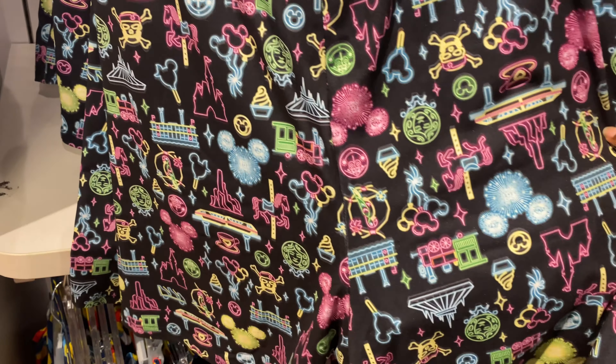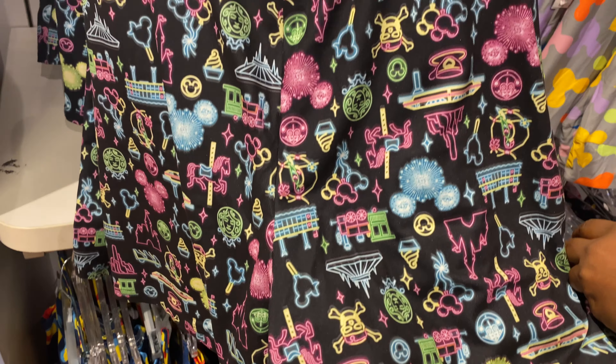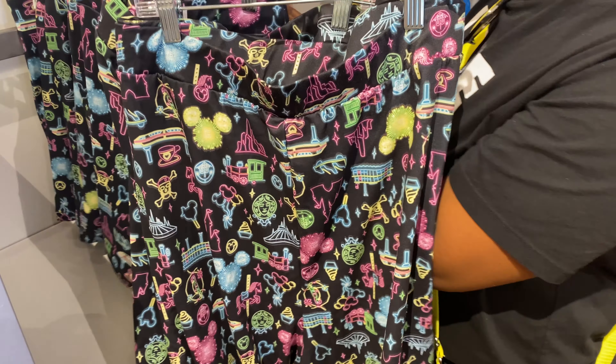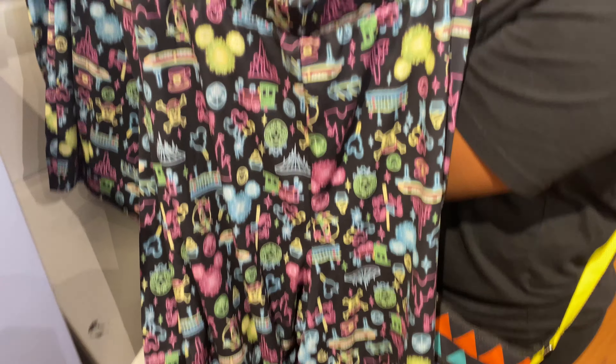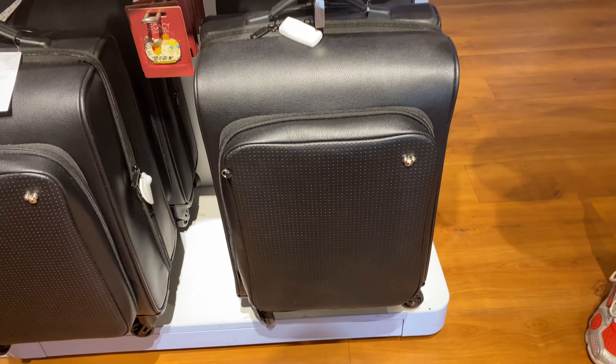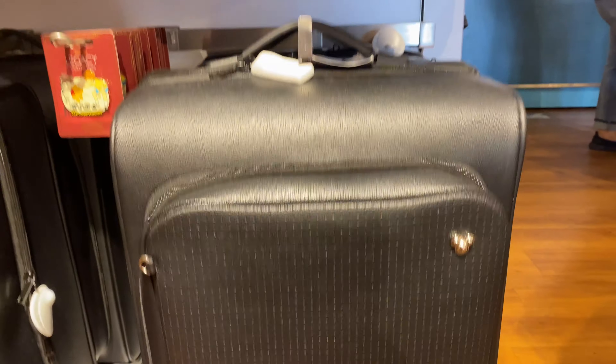For the attraction shorts — Small World, teacups, Haunted Mansion — really cute designs. They're $12.99. I might get them if they have my size, but all I see is either too small or too big. Jamie really likes this rose gold bag, but it's $83 — not for $83. I think the black one was cheaper. They also have a black suitcase; I like the simplicity of it, but it's $125, and it has a pin back with the little dots.